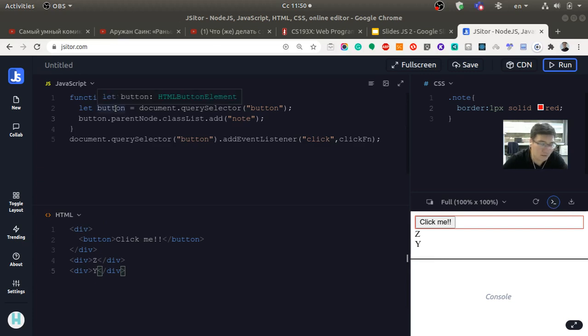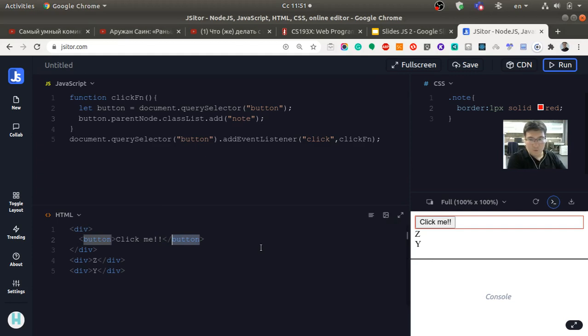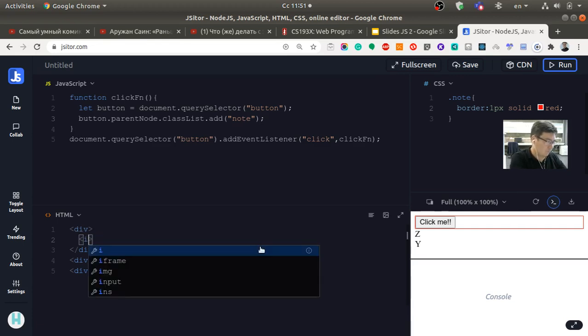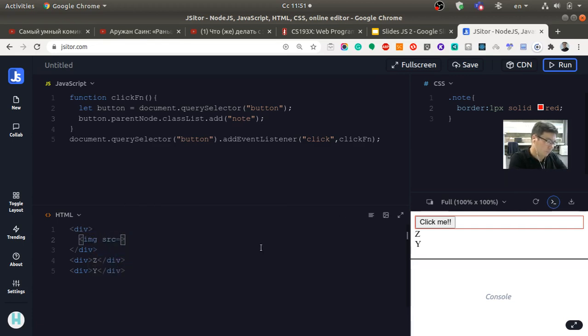It means that it takes the parent of the button and makes it change. So actually we can use not only buttons, but for example some image. So this takes the parent node and you can change its class or something like this.